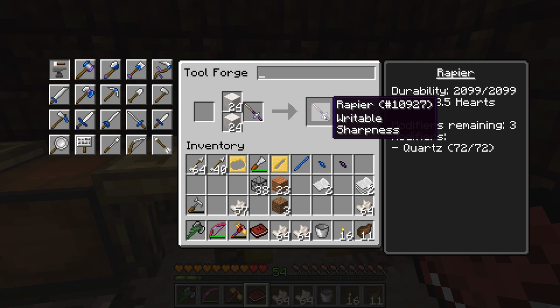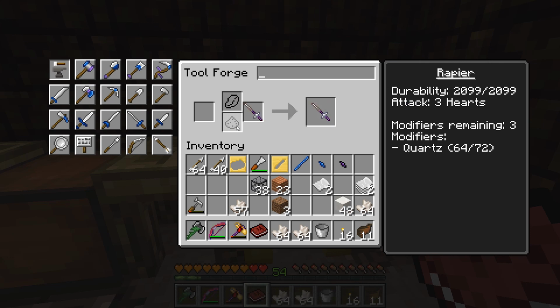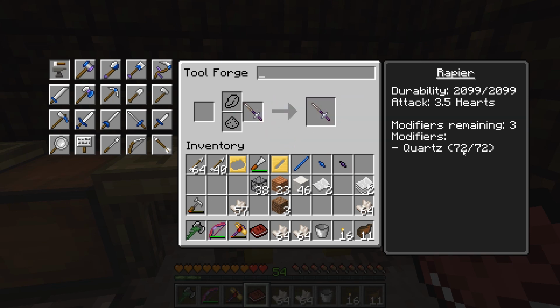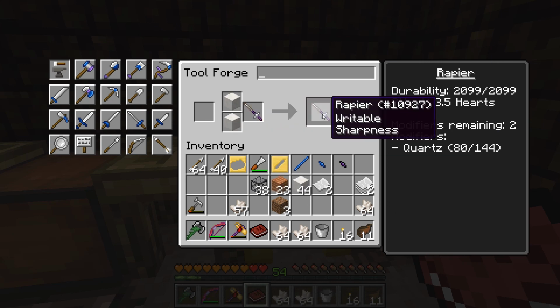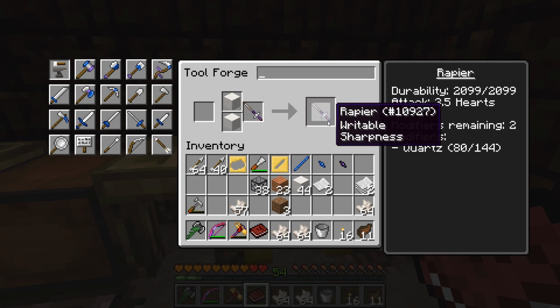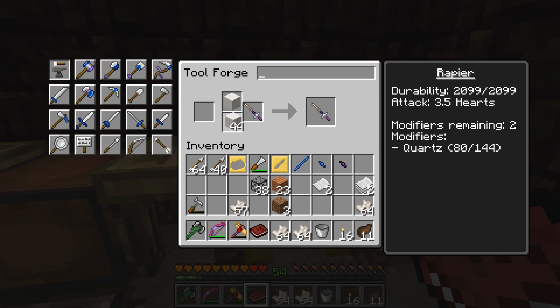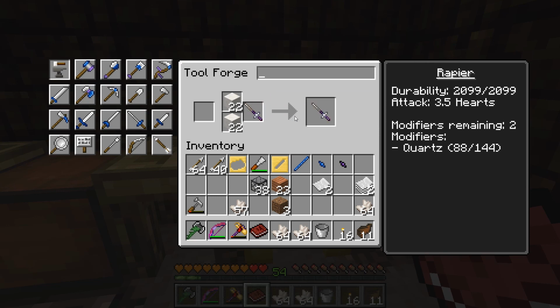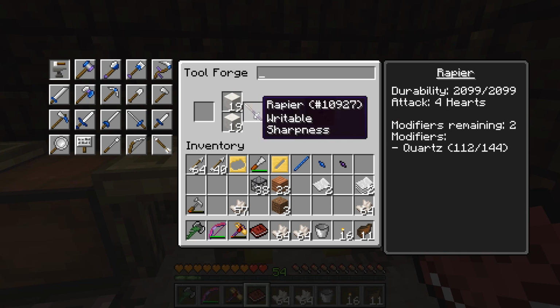Okay, so let's see. So right now, oh, okay. So if we do 2 more, that puts it at 72. So now we only have 3 modifiers remaining, and it is sharpness. Now I wonder, does this go up to like sharpness 2? Okay, it just says sharpness still. But I think we still want to add more sharpness, because the sharper it is, the better, I suppose. So let's add some more of that. Put another modifier on that.